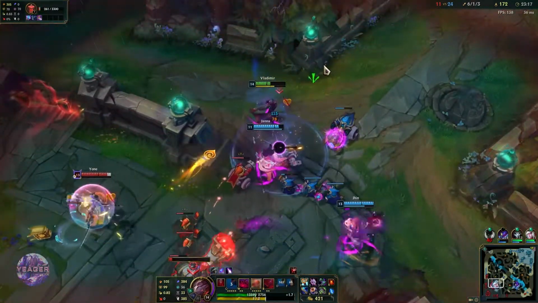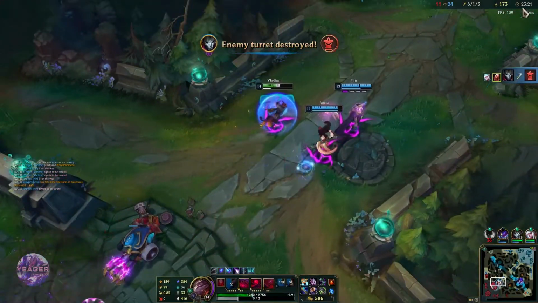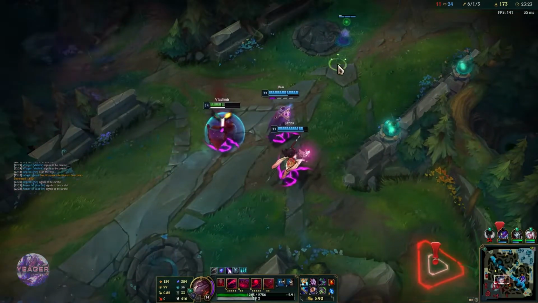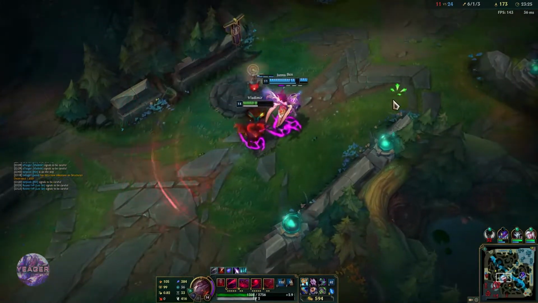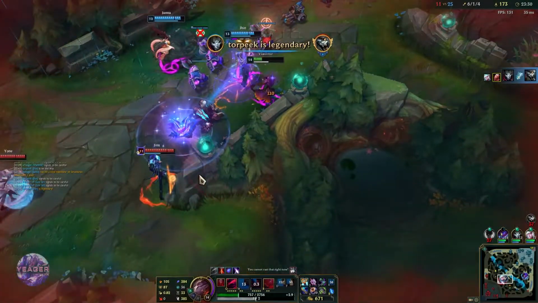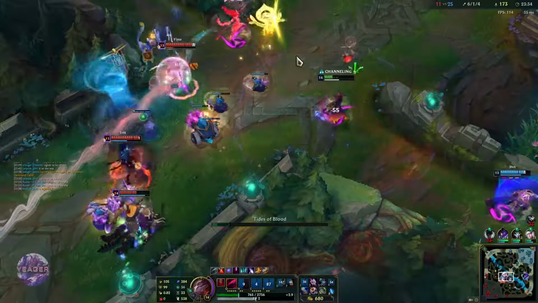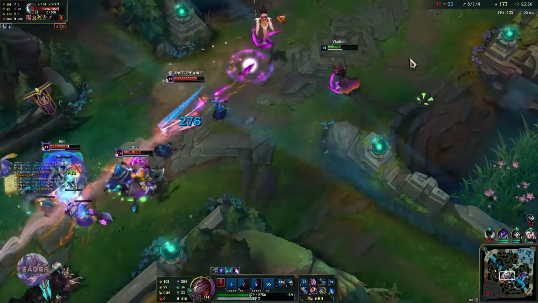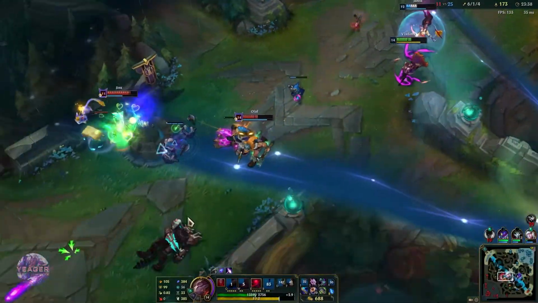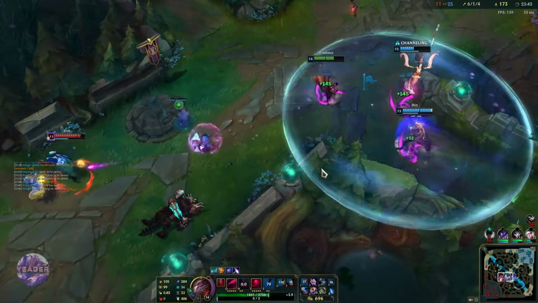I actually don't like the new Grievous Wounds icon. Really hard to see in fights, because I don't always see it if I'm affected by it, but especially not in fights at all. I think the other one was better, but it is what it is. This Yone is not timing his ultimates very well. He always forgets about the E recall.